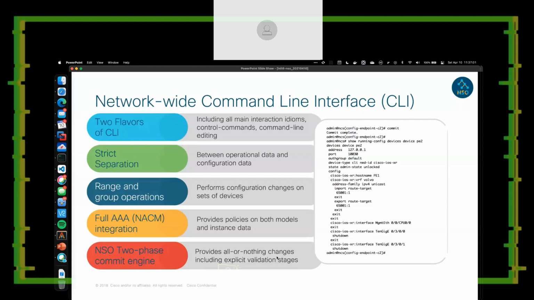NSO knows, because of the FASTMAP construct, how the CLIs are generated. It knows to apply these things in the correct order. So even if I write to the CLI IP address, then VRF, when I do the two-stage commit, it will apply the VRF before the IP address statement on that interface to make sure it applies in the correct order. So it has this a priori knowledge of how to apply those configurations, based on how the NED is designed and the parser logic, to make sure that configuration is applied no matter how it's entered in the CLI. Likewise for rollbacks and things like that. Now, there are some weird corner cases, but they're mostly few and far between for a pretty standard set of operations.